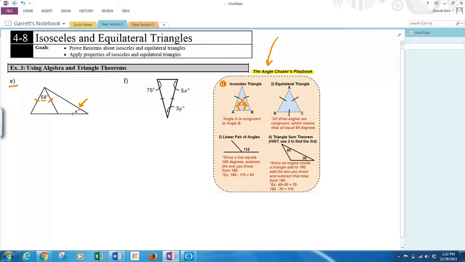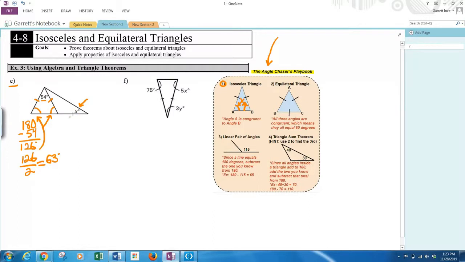So now back to the example we're working on, what that means is that this angle here and this angle here are congruent in size. So I can use this 54 to my advantage. I know that there's 180 degrees in every triangle. So if I subtract the 54 degrees that have already been used, that means that there are 126 degrees remaining. Now, those 126 degrees need to be split evenly into these two base angles. So if I take that 126 and divide it by 2, that means that each of those base angles are 63 degrees in size.